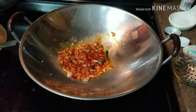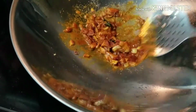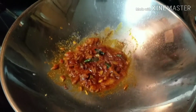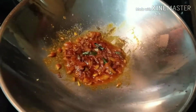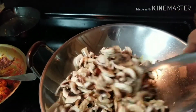So, for the Indian cooking, you'll have to ensure that the spices are nicely fried. So that's a mistake many foreigners make. They won't fry the spices. So you could clearly see the oil coming out. So that's time to put the vegetables. So today we have some mushrooms to be fried.